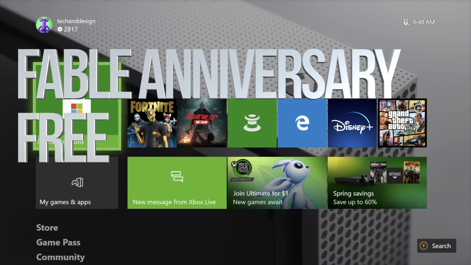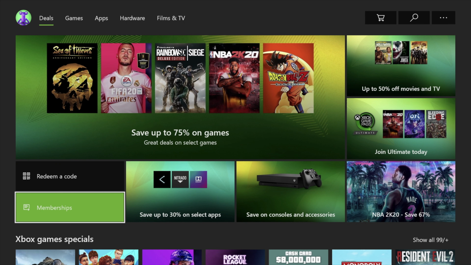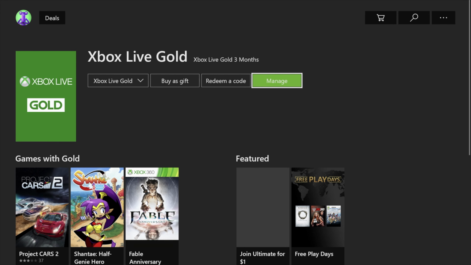Hey guys, on today's video we're going to be downloading some free games right here on your Xbox using your Xbox Live Gold membership. So let's go right into your Microsoft Store. Under your Microsoft Store you will see a few options, but down below you're going to look for something called memberships. Let's click right there and then click on get more info, and we're going to see the games that are free right now.